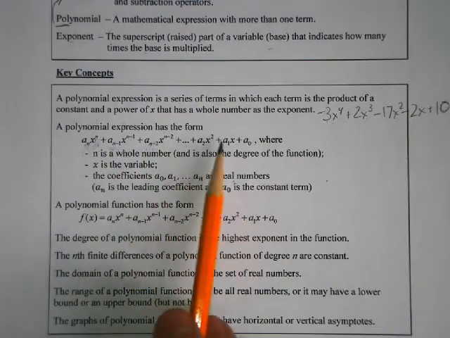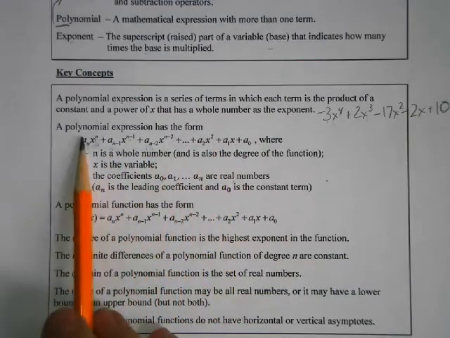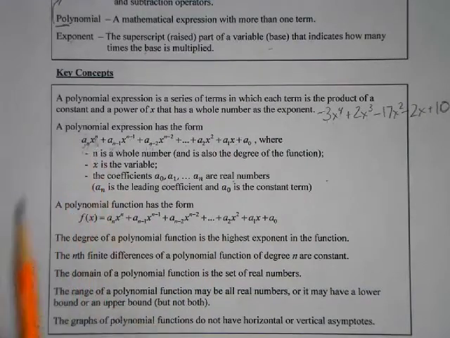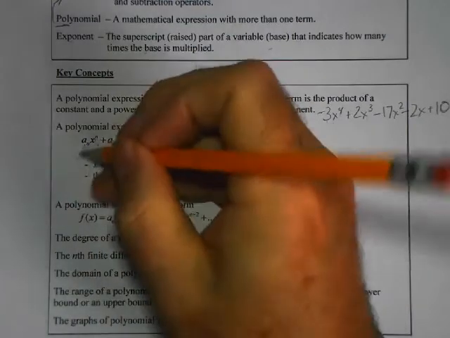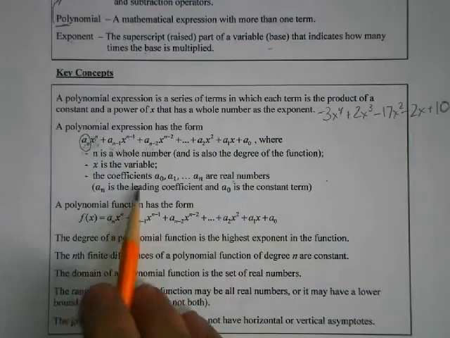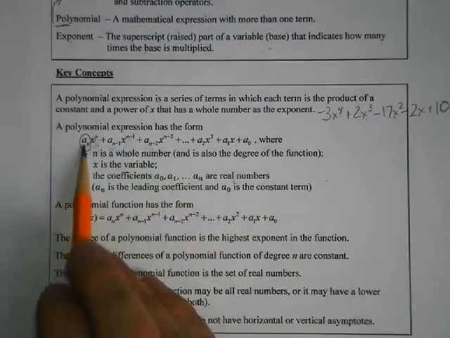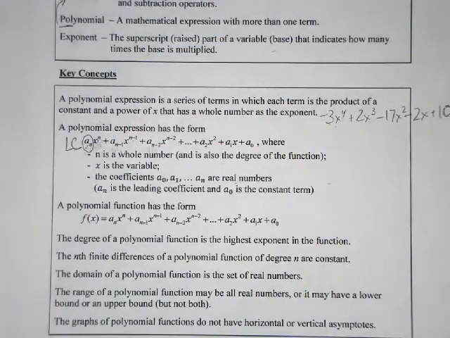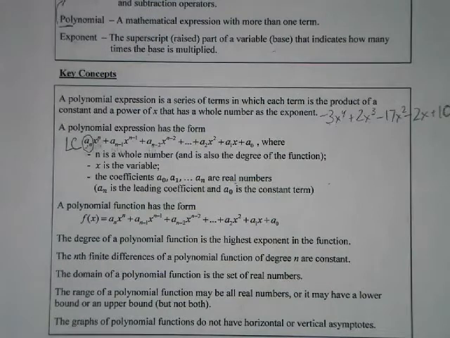Okay, so I guess any of these a values could be 0, except really the first one, because if the first one was 0, then your degree wouldn't be n, because it's not really a term. Okay, so this is a special number. We're going to talk more about that as well. Okay, yeah, so a to the n, that's your leading coefficient. We could put LC for leading coefficient. We're going to be using that quite a bit.